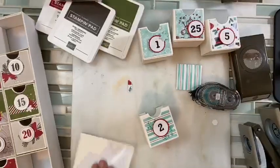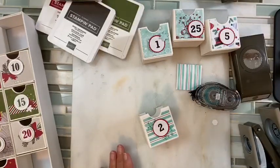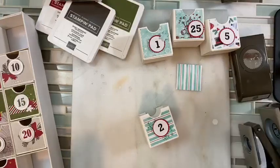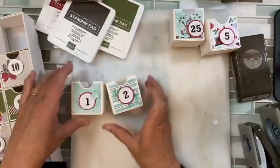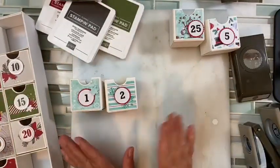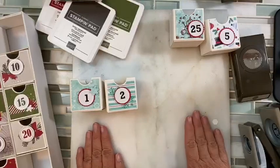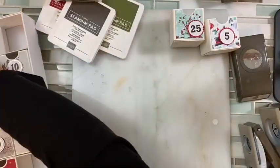And there's my number 2. So before you get these all figured out, you're going to want to kind of see what it looks like before you put it together. Making sure that you don't have 2 of the same next to each other. And you can do it without the boxes. You can just line up your papers. So we're good with this. I'm going to pop you guys back in here.